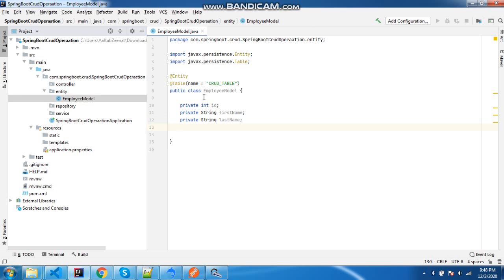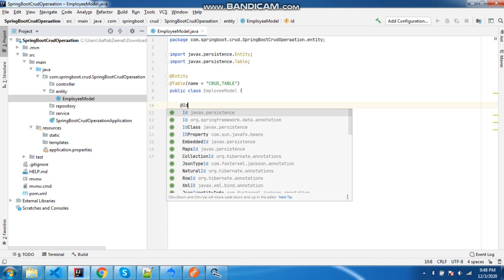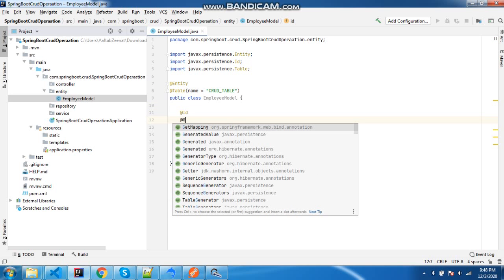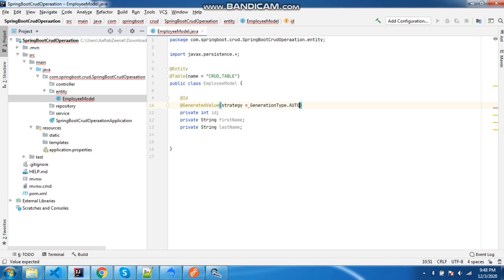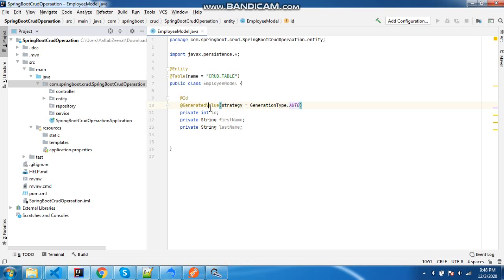Above the private id I will add the Id annotation and GeneratedValue with strategy GenerationType.AUTO. Why am I using generated value? All of you know that id is the primary key. The GeneratedValue annotation is used to define this primary key to be an auto increment field, for auto configuration.